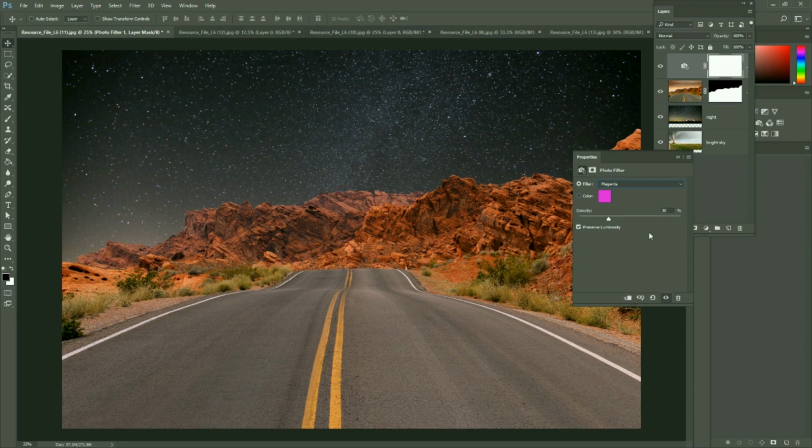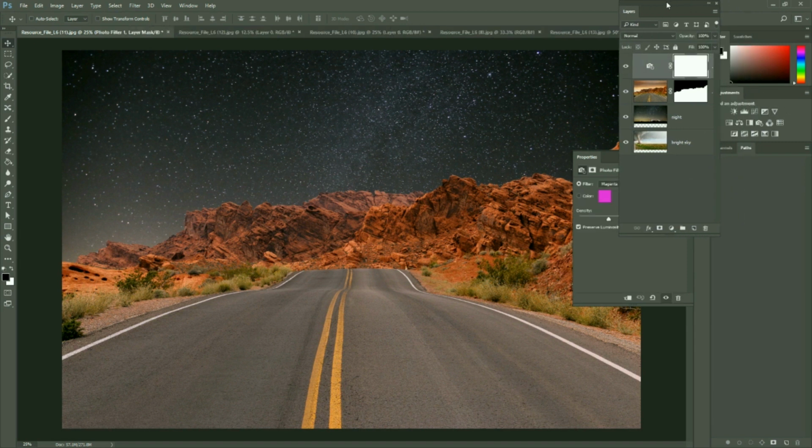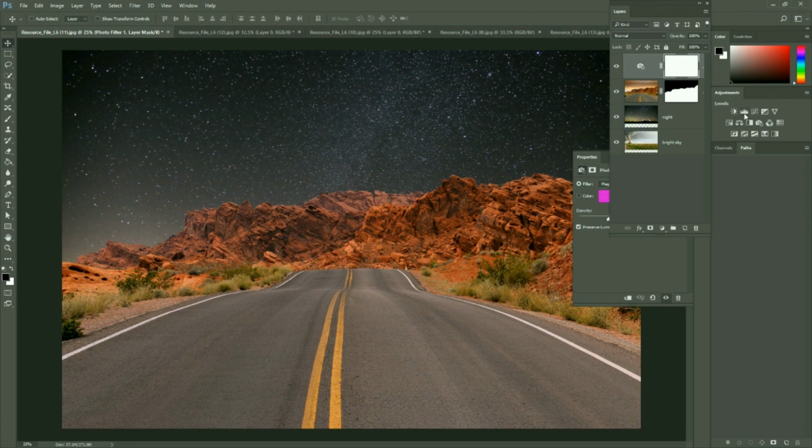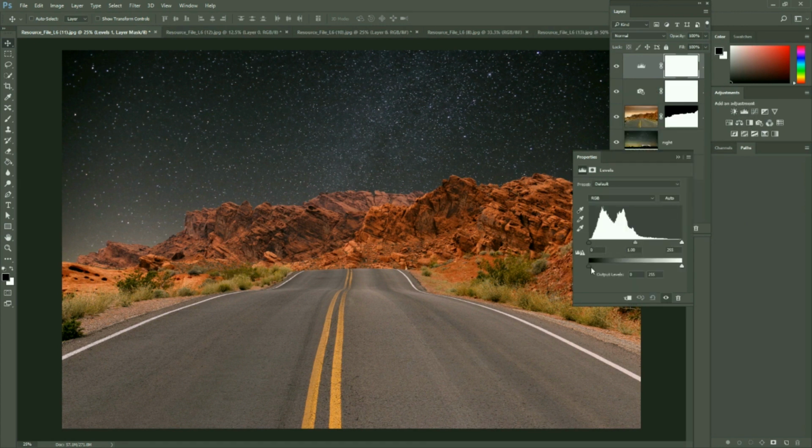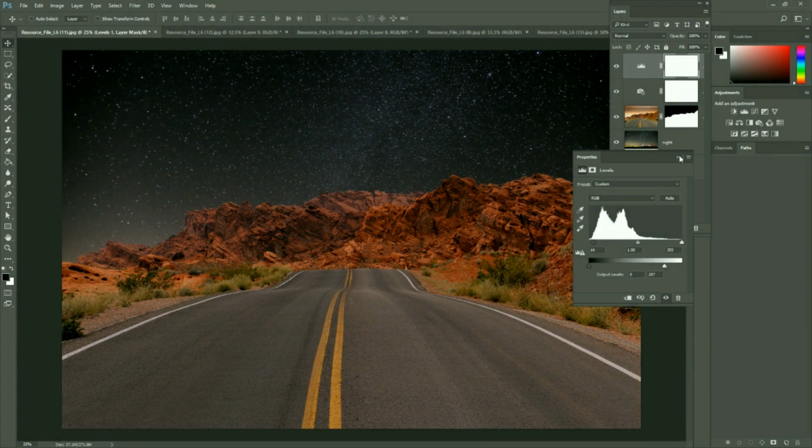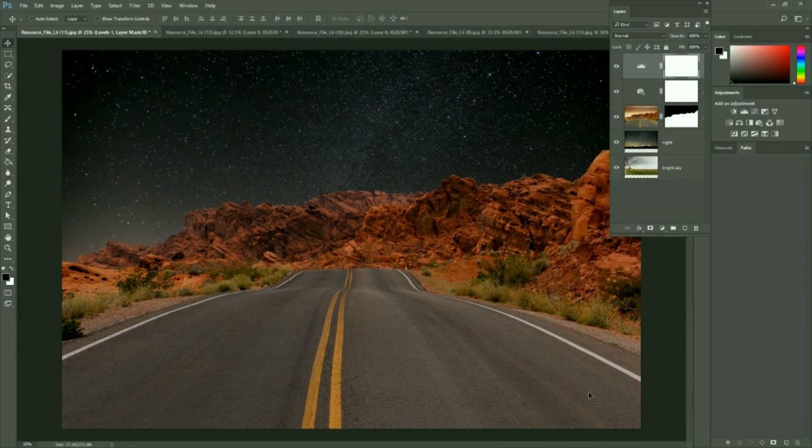Now, there are other ways of kind of darkening certain scenes, again, with our other adjustments. So again, it's not just using one simple adjustment. It's about understanding everything. So if we come in and add our levels, we can kind of darken the scene a little bit. Make it a little bit less like the original image was taken during the daytime.